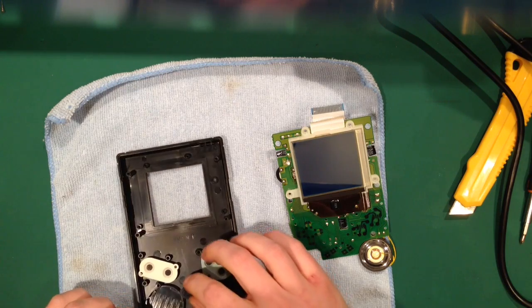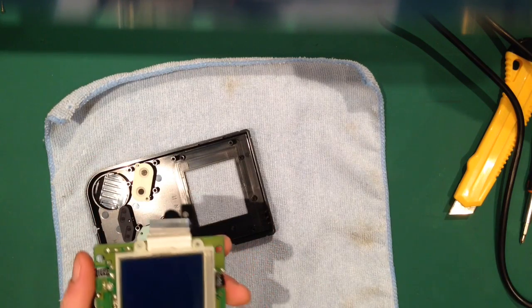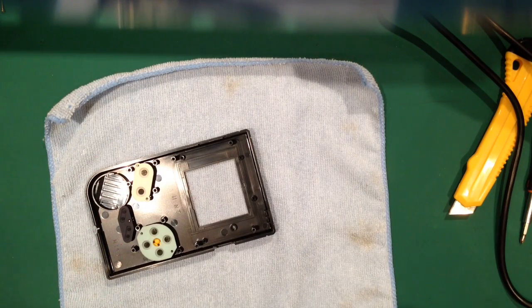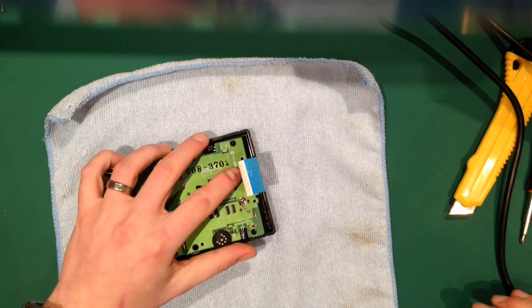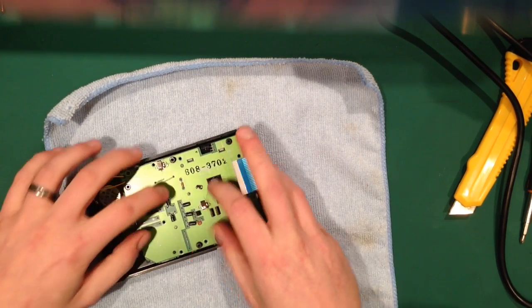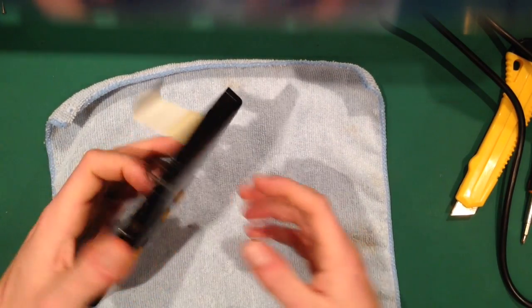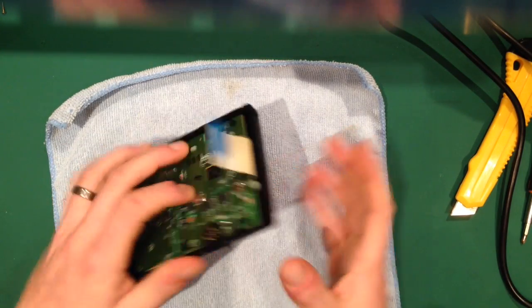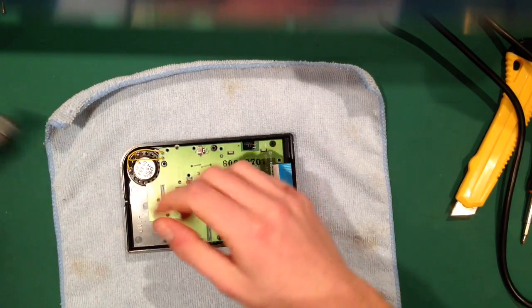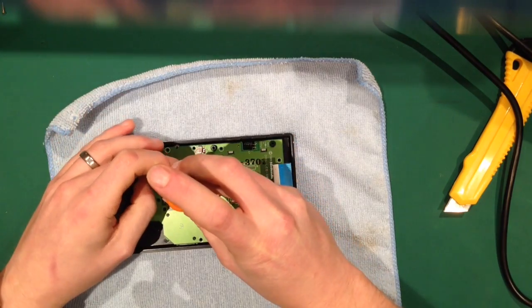There we go. Right, now because you screwed these together, the screen shouldn't pop out. Oh, it's still a little smudge there, I'm just getting rid of that. And then just place that down. And that's our Game Boy done, pretty much. So I'm going to get these 10 screws back in.